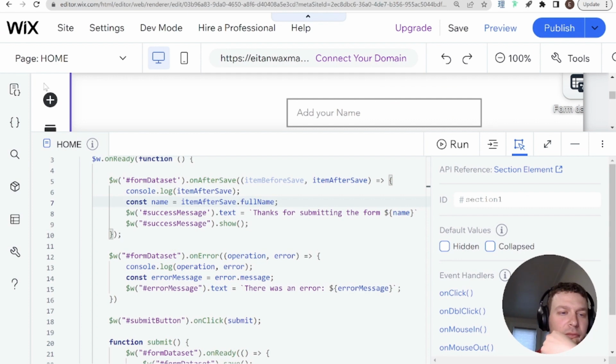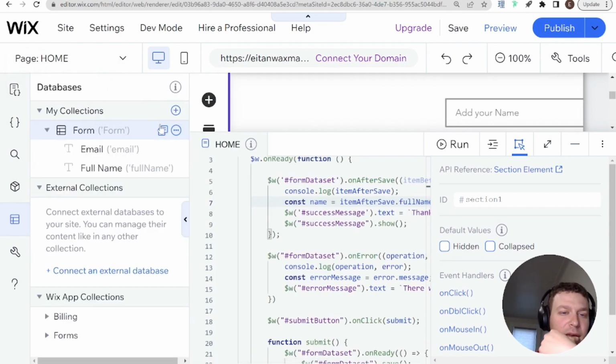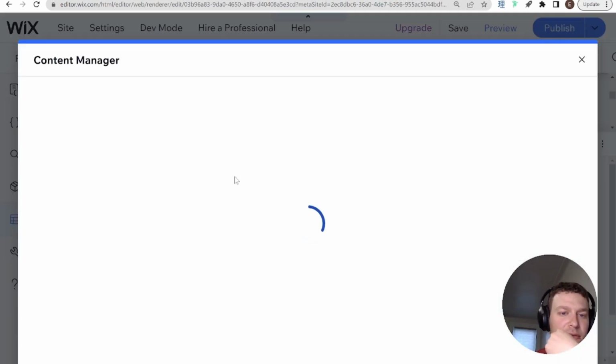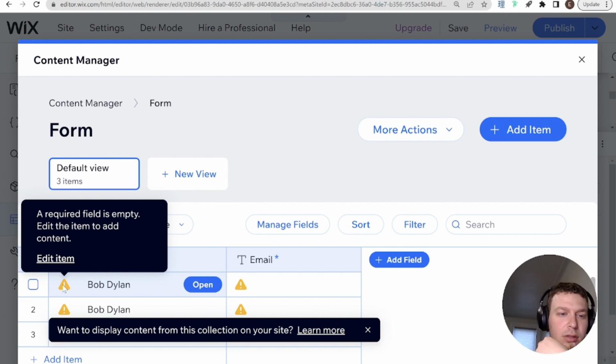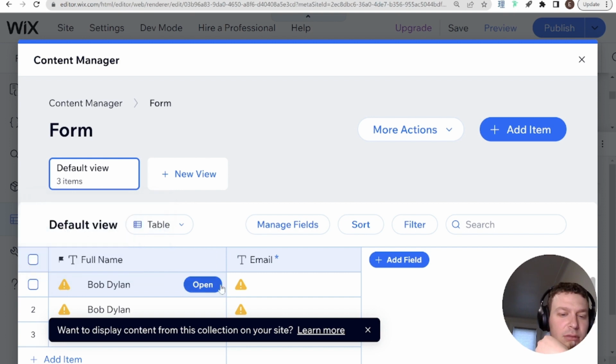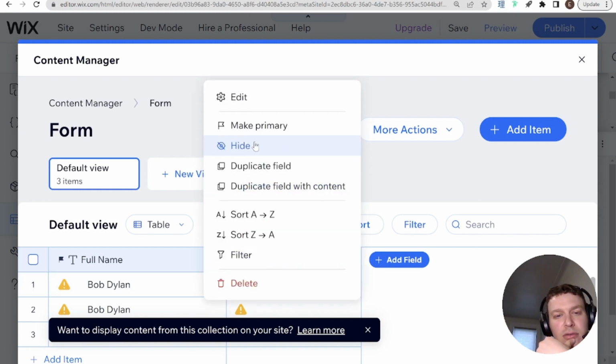Yeah, that's weird. I would expect this validation. What is this? Required field is empty. Oh, hmm. Okay, so it is showing that it's empty and it should.